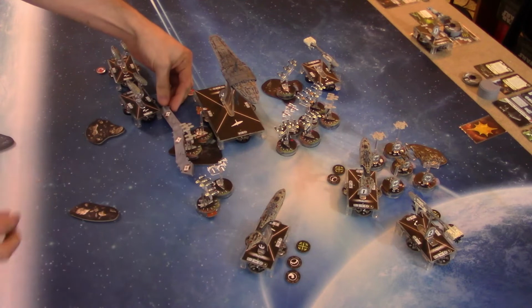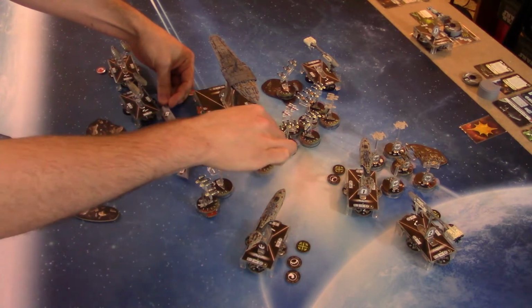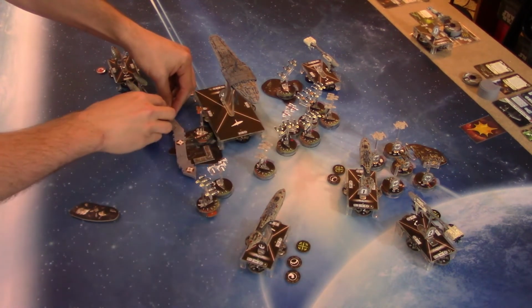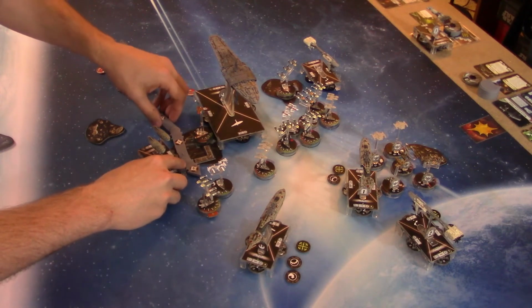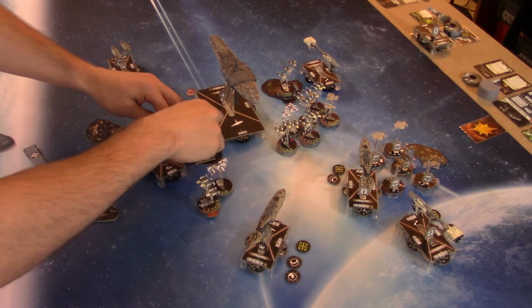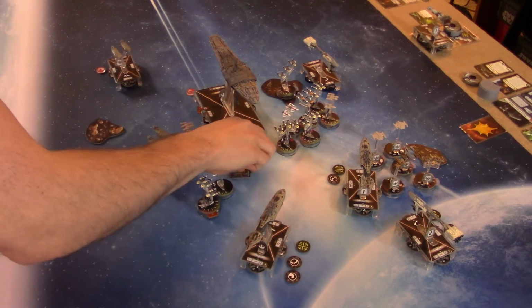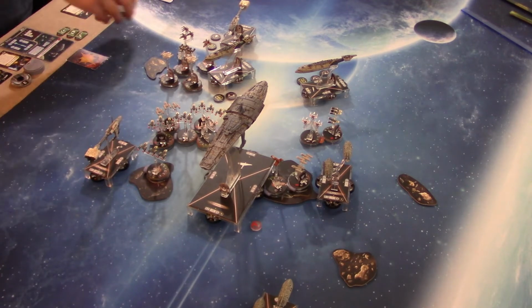And then we're going to jig-jog around. And I don't think we're going to land on that guy. Let me just mark him and double check. No. He'll be good. There we go.